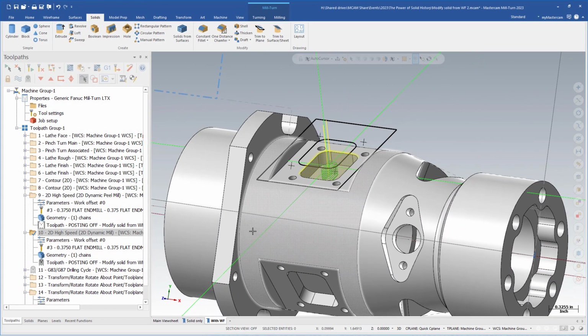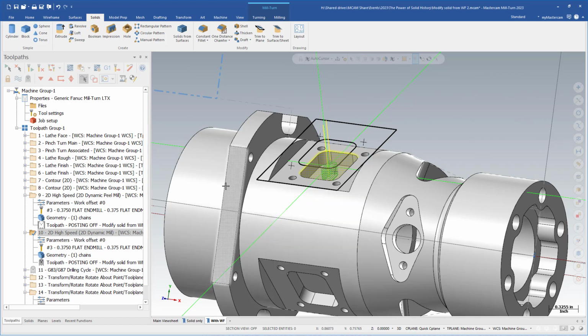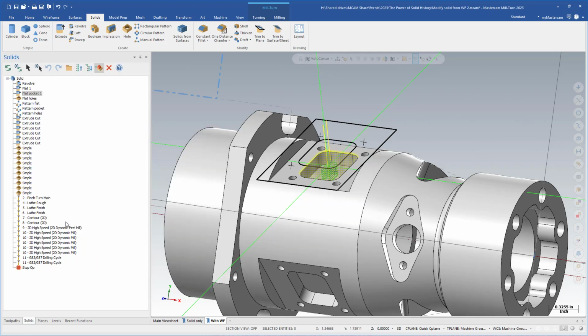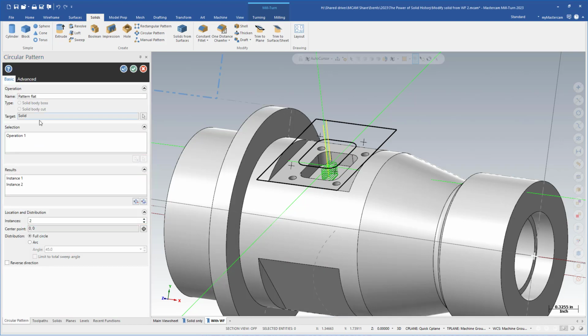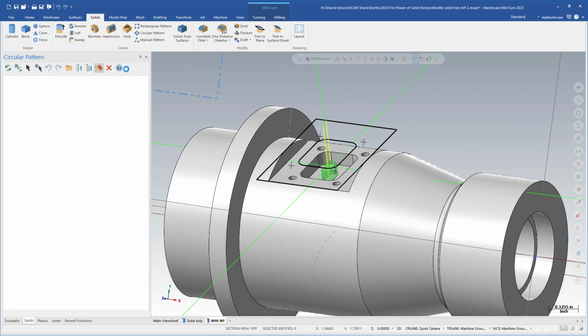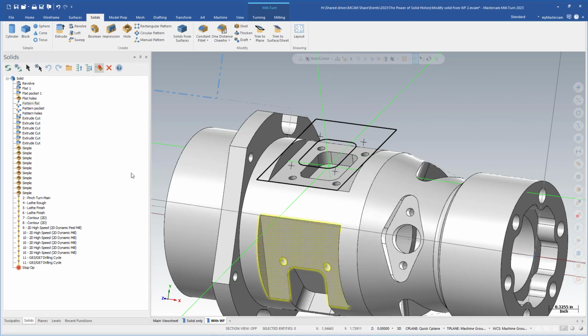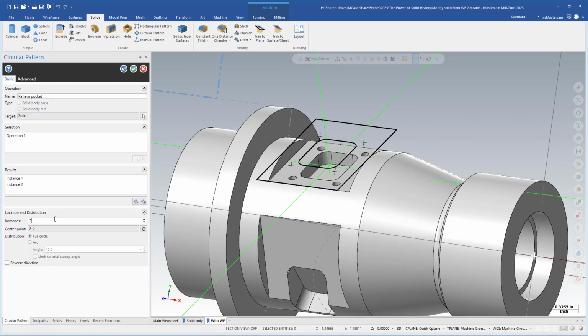One other quick thing I wanted to show you. Let's say that this has another version where we have 4 of those features, not 3. This is really easy to change because since I used a pattern, I can double click into the pattern operations and simply change the number of instances. If I set this to 3 on a full circle and regenerate, it will automatically reset those features. Now I have it 3 separate times in here, so I'd have to do it 3 times.